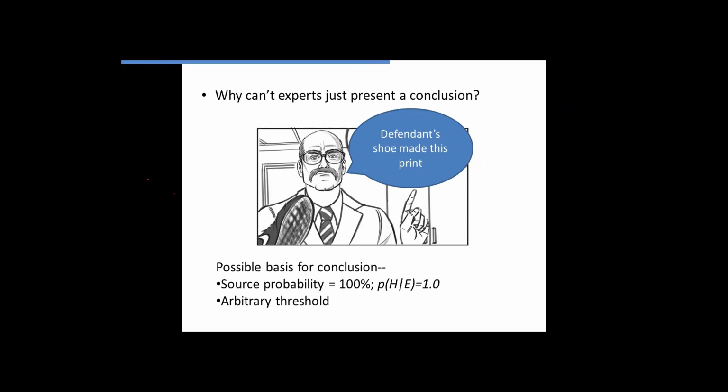One of the issues with that, however, is that unless the threshold is set based upon a statistical model, it's going to rely a lot on the expert's subjective judgment. So this threshold is going to be set subjectively within the mind of the examiner, raising the possibility that different examiners could set different thresholds, and that's going to have implications for the meaning and value of the evidence that we need to think about when communicating it to a jury.